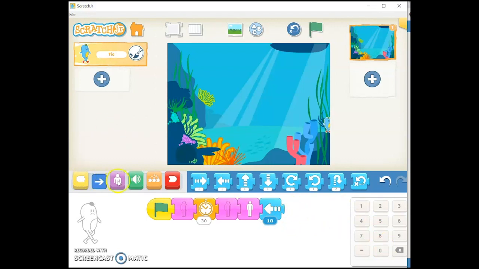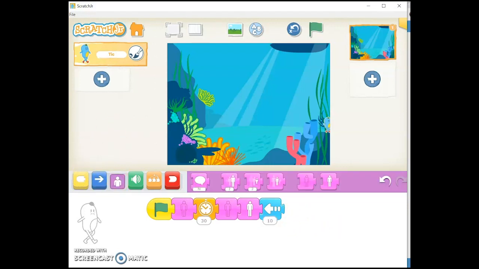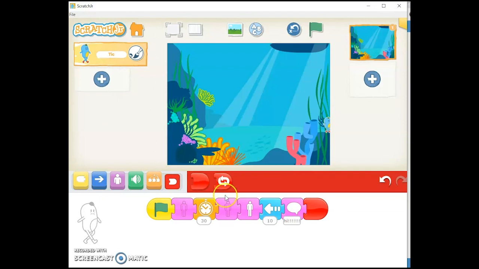Okay, now he's going to talk. I want him to talk, and so when he comes out, I want him to introduce ourselves and give us some directions. So I'm going to put hi, but I'm going to add some more because he's a happy Scratch. So we're going to put hi, like that. Once we have that, then we're going to stop it. We're not going to repeat it. Please don't do that.